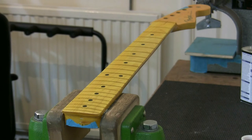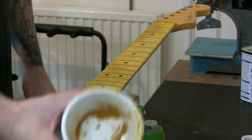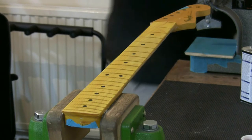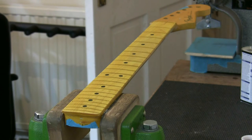I think we can completely forget wood stain. Wood stain was not anywhere dark enough, and what I've gone with is, believe it or not, put some turmeric in a pot, a little bit of water, got a cloth, and I have rubbed on basically turmeric paste. And that looks really good. Bear with me a second.